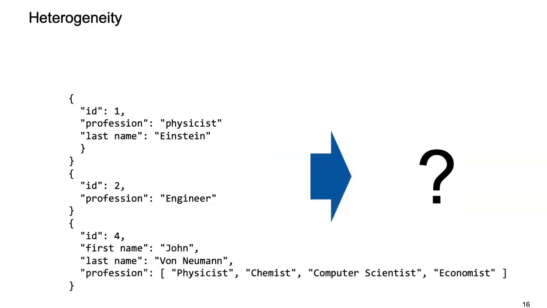There's going to be a lot of nulls. But do you see that if it's even more heterogeneous, like imagine that now we have profession that is normally a string, but then we have a genius like John von Neumann, who was a physicist and a chemist, studied right in that building, by the way, in CAB. A computer scientist, an economist, he was everything. Like you look at quantum physics, John von Neumann, game theory, John von Neumann, the architecture of computers, John von Neumann. So here we have this array of strings. We want to store that as a table. I have no idea how to do that. Well, technically people found ways, but it's very, very intricate and difficult to implement.